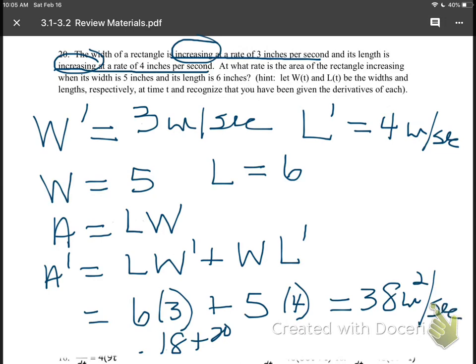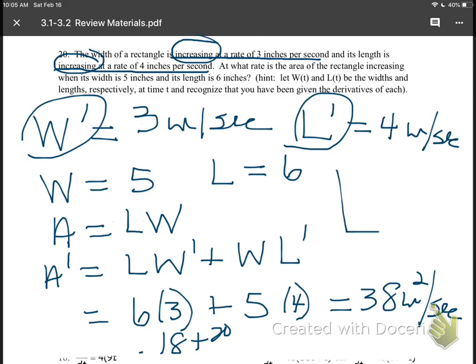Okay, now I want you really to take note of whether the problems say increasing or decreasing, because if they say decreasing, then these derivatives are going to change their sign. So watch out for that. This is the last problem, so you should be able to think this through and apply it if you have information presented a little bit differently about the area.